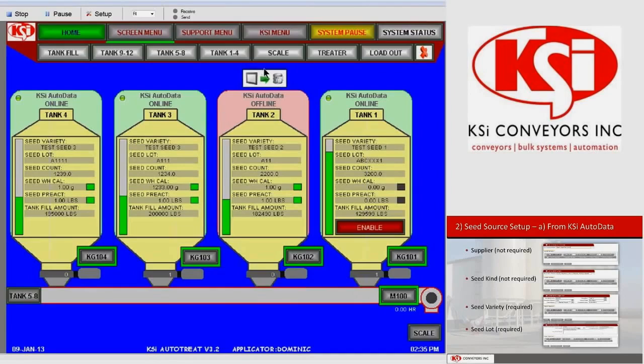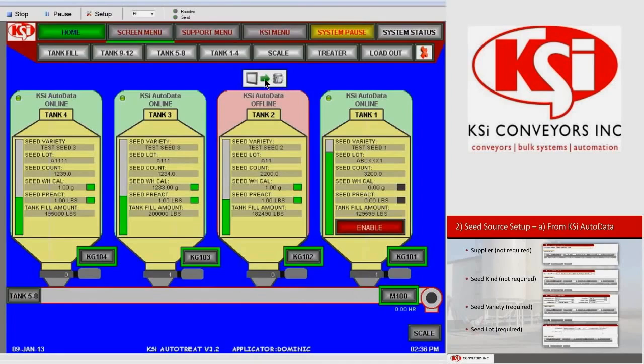Another area I'll point out is this box up above the specific tank. Right now you see a green arrow pointing from left to right as you look at the screen. What this indicates is that when this tank is put back online, any data that is changed will flow from the screen or your automation panel to the KSi Autodata database.